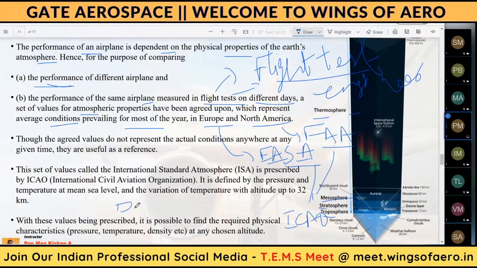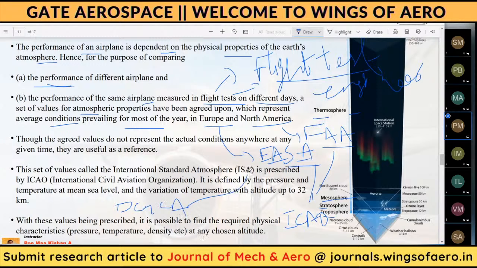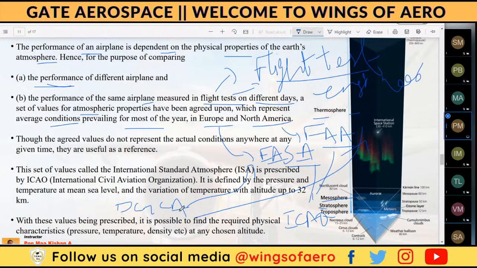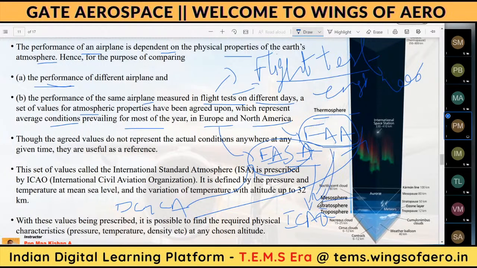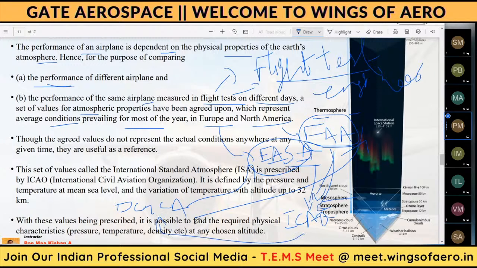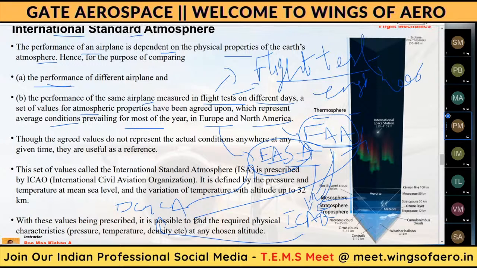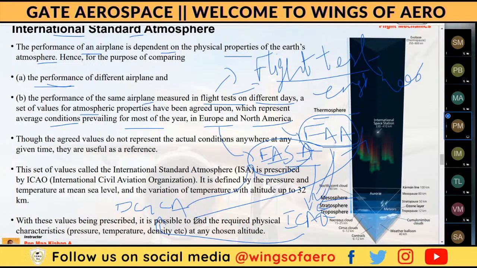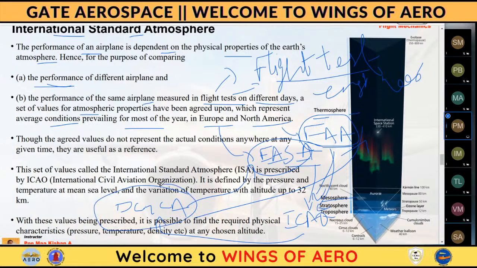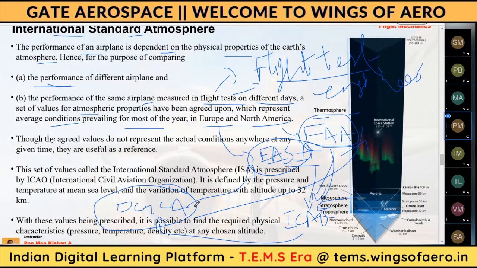So even DGCA is just following the rules and regulations framed by EASA or FAA. Time to time they will also be changing. If new laws are implemented, they will be implemented by FAA and EASA, so it will be followed in ICAO. Then ICAO will suggest them to other countries' civil aviation authorities also. So simply we can say that we are just copying the rules and regulations from other countries. But time to time, some rules and regulations will also be framed by the Indian government, but they will be applicable only in Indian air boundaries.